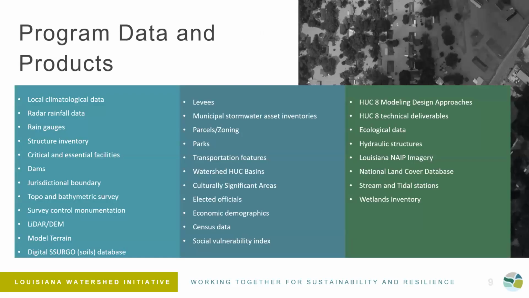So this is some of the program data and products. I'm just going to leave it there for a moment. We mentioned the design approaches, all the HUC-8s. We're identifying all the different structures that are out there, the levee database, the dams throughout the state, the structural inventory at DOTD. We're looking at getting an inventory of all of our hydraulic structures through the state, which is a massive number and a massive undertaking. But the idea is that we have to get all this data together to understand where our risk is so that we can start attacking it with the little amount of money that we're having to fight over, to make sure that we spend the funding in the best way possible, where it's most needed.